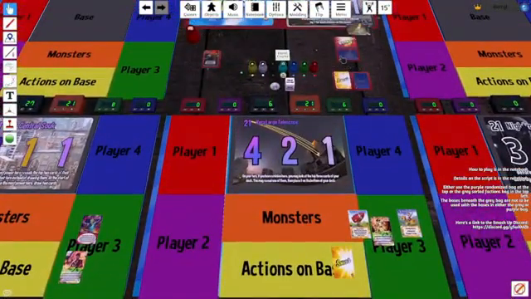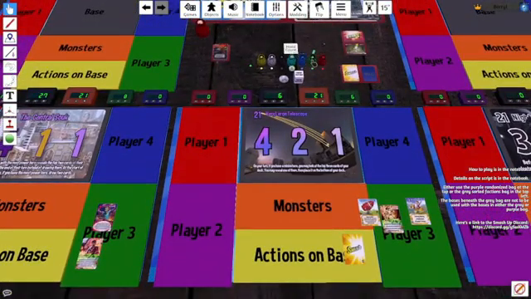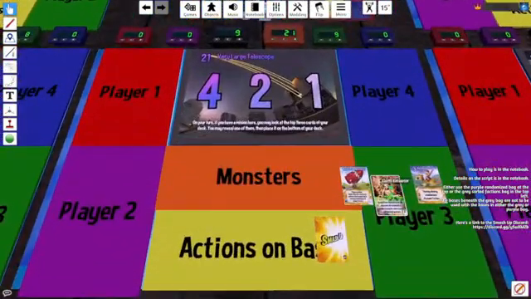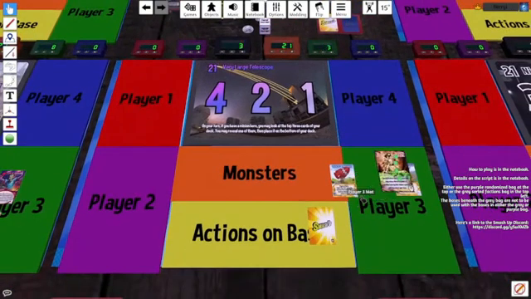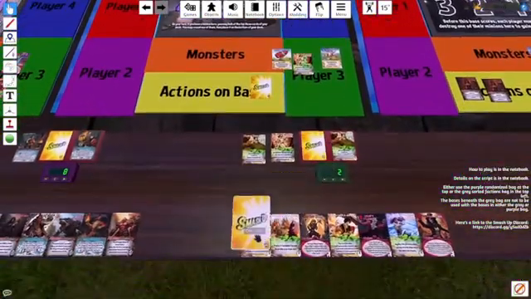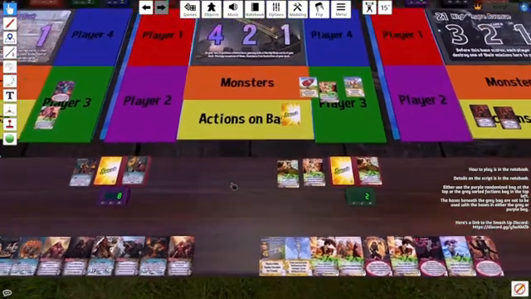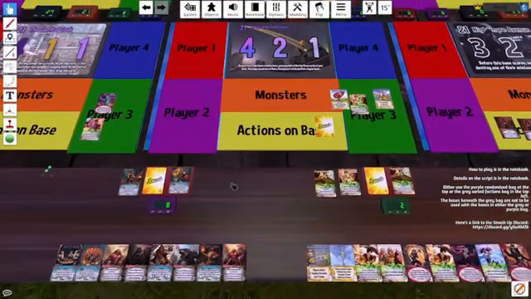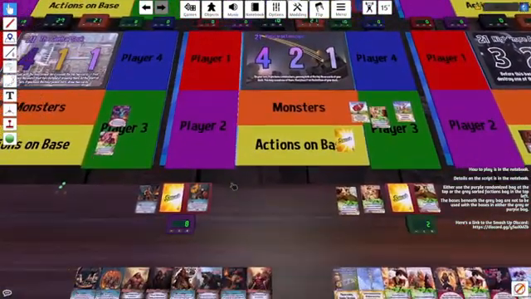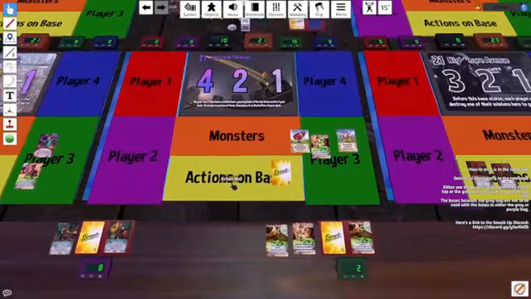So yeah, we'll do that. And we get a treasure out of it, which is good. 2 treasures. And we get 4 power counters. Yeah. Let's see. What treasures do they get? Chains of Bloody Dismemberment. Okay. Well, okay, that means they'll be able to break VLT next turn, probably.